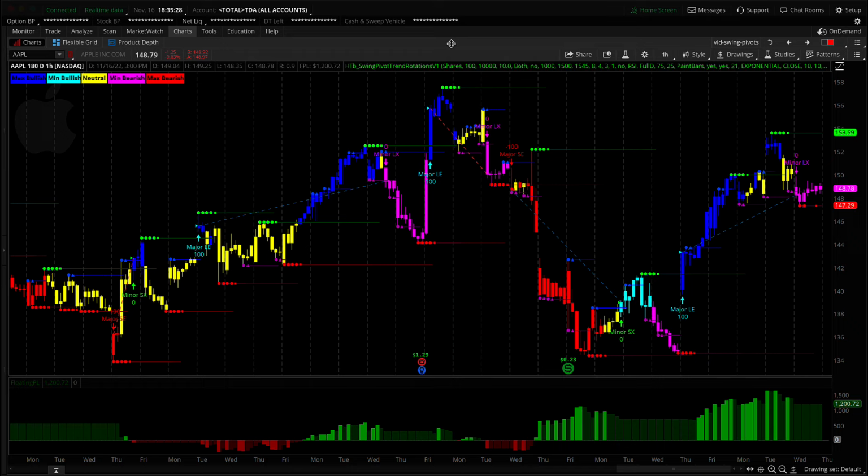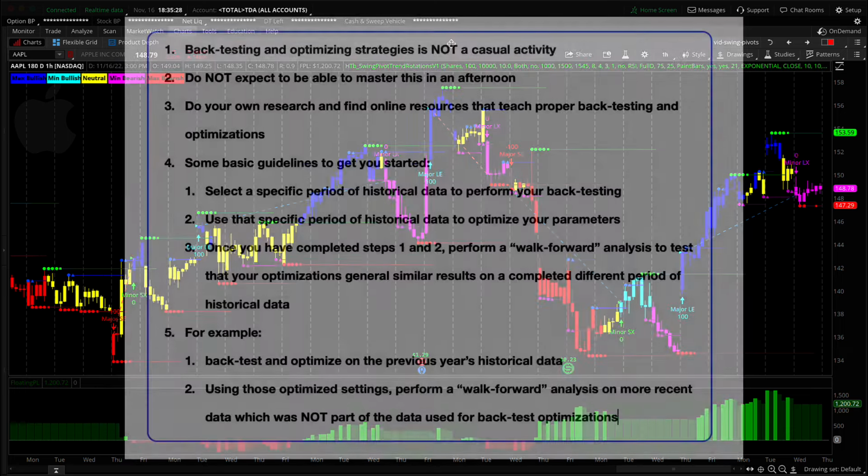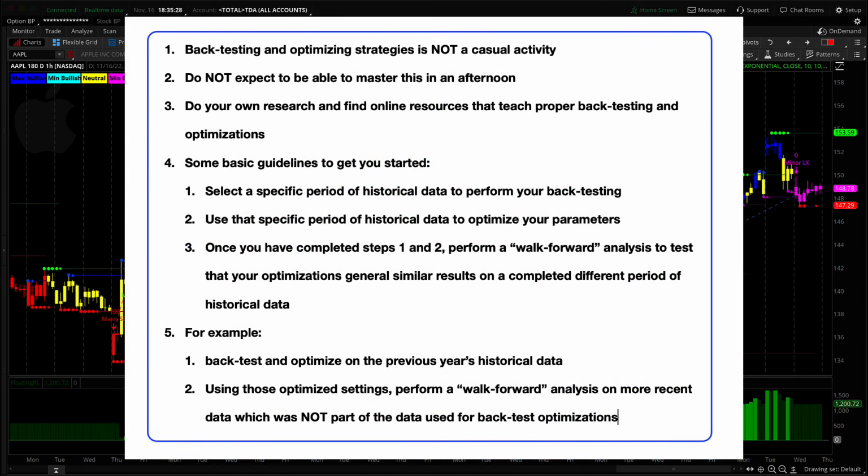Okay, it's very important. I know we have to cover those disclaimers and give you those warnings, and at the same time we're making available these tools and showing you how to use these tools to identify edges in the market and setups that you might want to trade in the future. So please be very disciplined in your approach to backtesting. You want to make sure you do it carefully. You want to make sure you do it thoroughly.